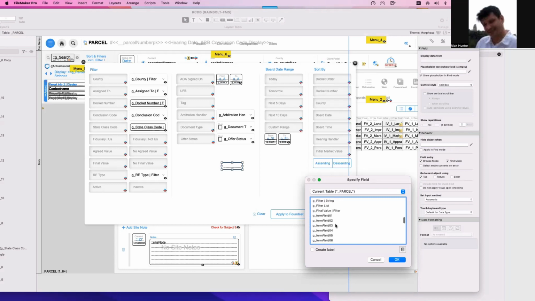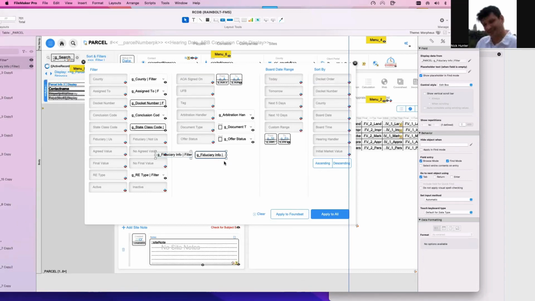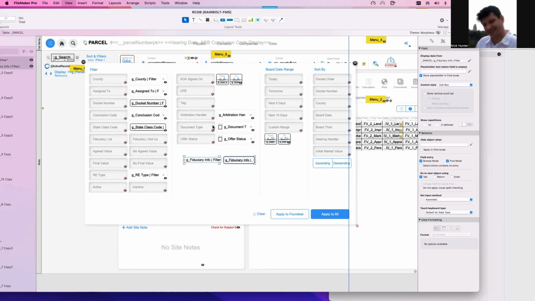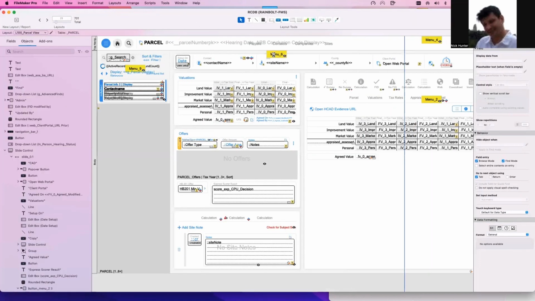Fiduciary, okay. So when I click here, I put Renbold. If I click here, I put other. If I click again, one, other. One click, one click, one. So that means if it's one, I put Renbold. If it's Renbold, I put one. This is what this calculation does, to be able to engage, disengage by clicking on the button.